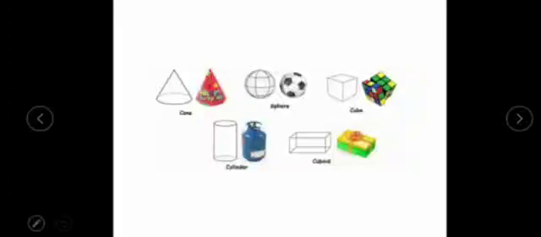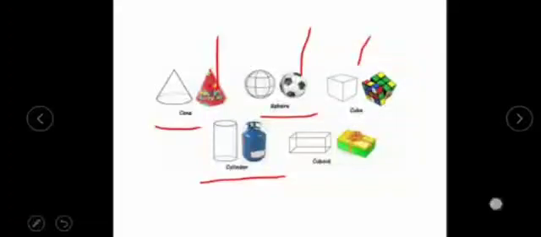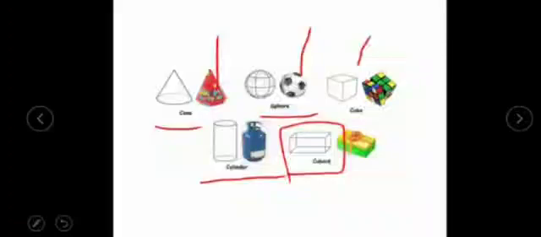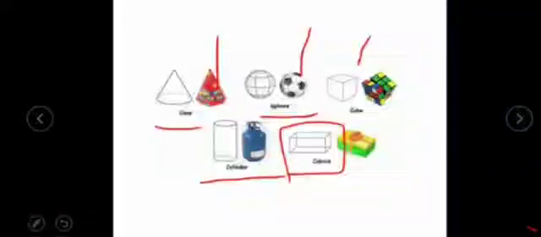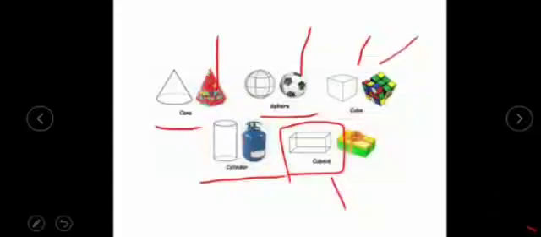There are some more solids which you can see in your surroundings. What is this? This is cone. The cap given here is an example of cone. This is a sphere, the sphere looks like a ball. This is a cube, this is a cylinder. Now what is this? This is the cuboid. There is a difference between cuboid and cube. In cube all the faces are of same size while in cuboid only opposite faces are of same size.